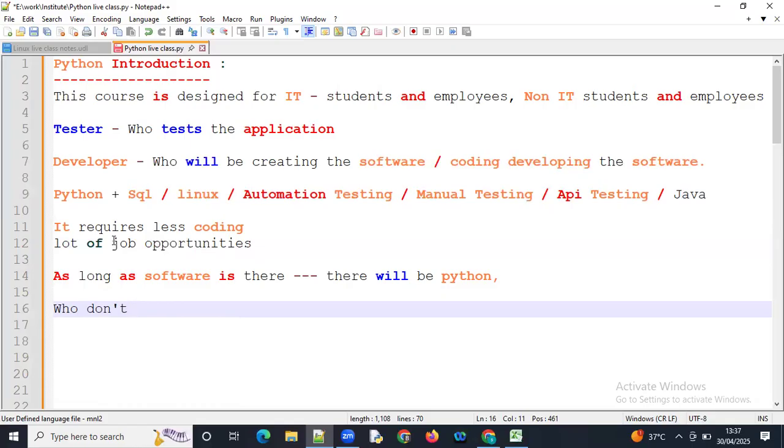Prerequisites in the sense, no need to have C language basics or Java language basics or anything. If you don't know anything also, I'm going to tell from scratch, from the beginner, and this course is beginner friendly. Experts can easily understand this one, and this course is also designed for beginners.